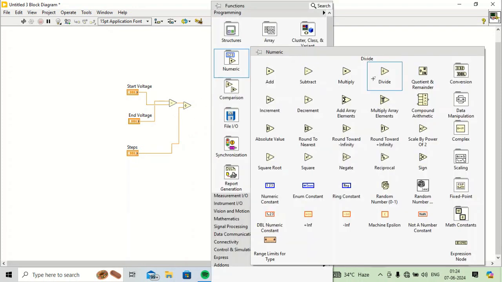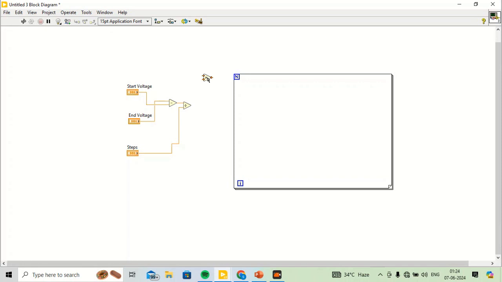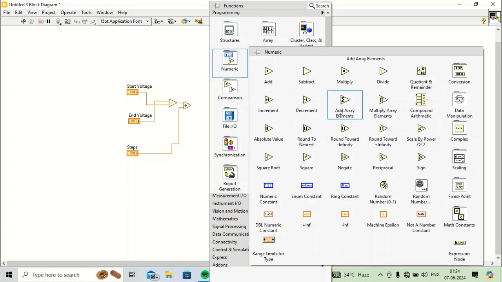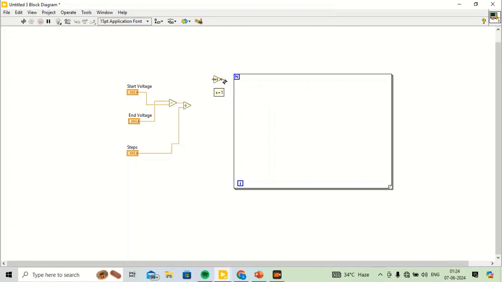Also, I will increase this number of steps and connect it to number of iterations in the loop.